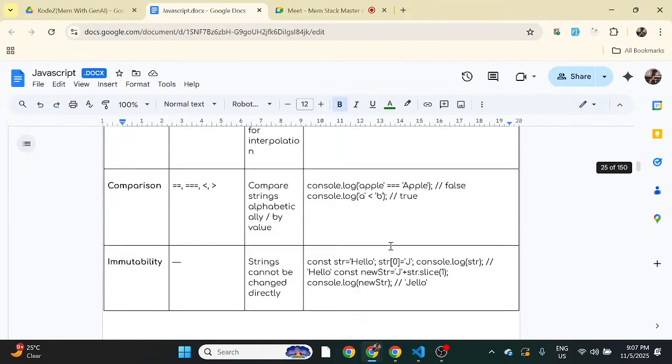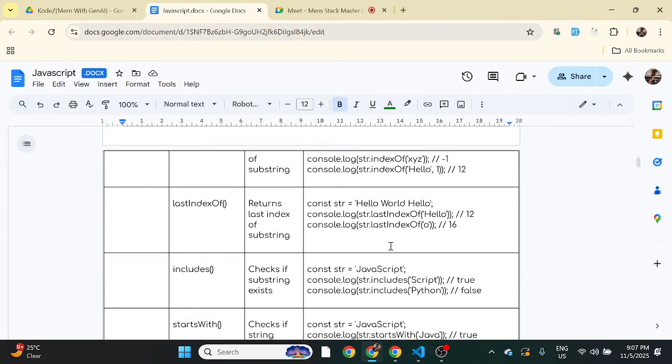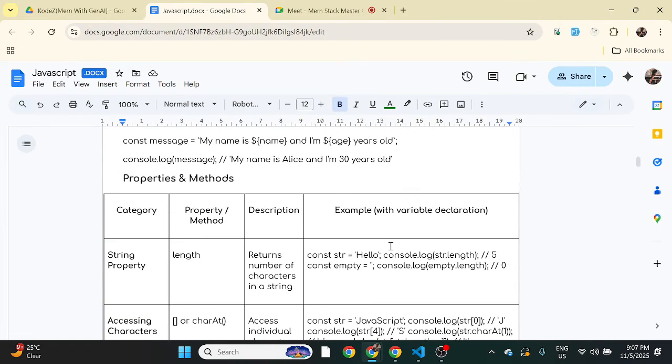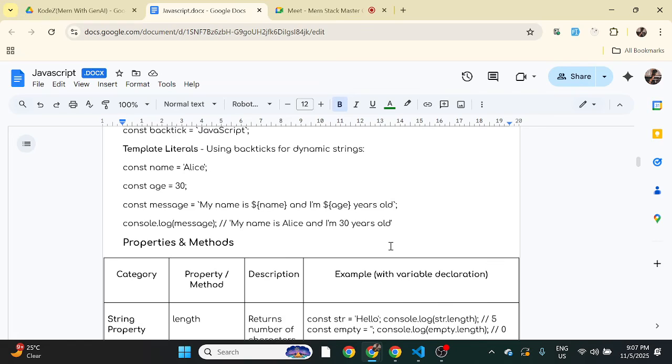Okay, so we were discussing these string methods. I listed out mostly all of the methods. As a beginner you don't need to learn all these methods, but I listed them all anyway, because you are a beginner now, but after some time you will want to learn them, right? At that time you can refer to these notes. Keeping this in mind, I tried to put all the concepts in these notes.